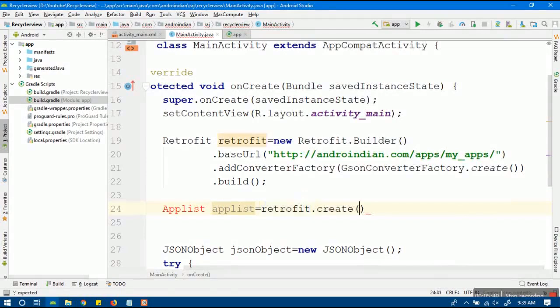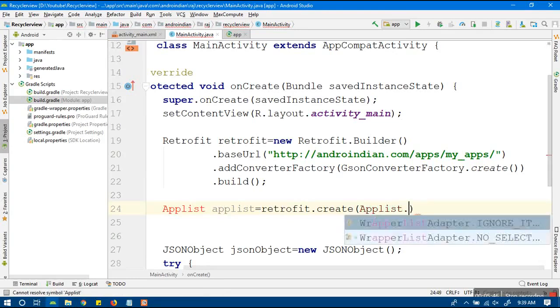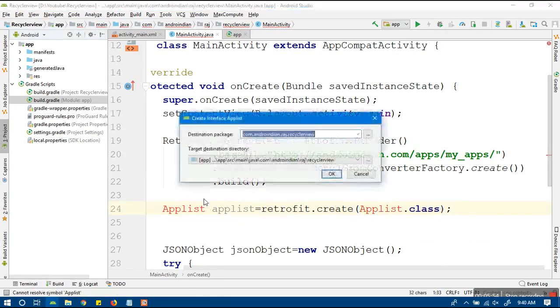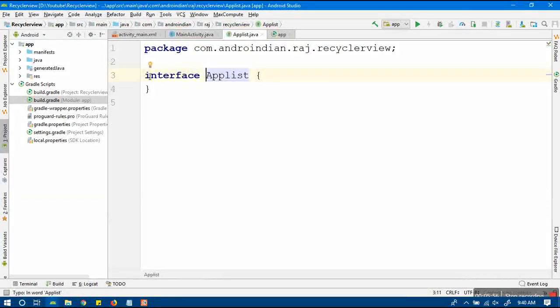Now with this name we need to create one interface. So I'm creating the interface from here. So the interface is created here, and you can make this public. Once you make it public, in an interface we need to add three things. One is the headers, so we can add the header here.